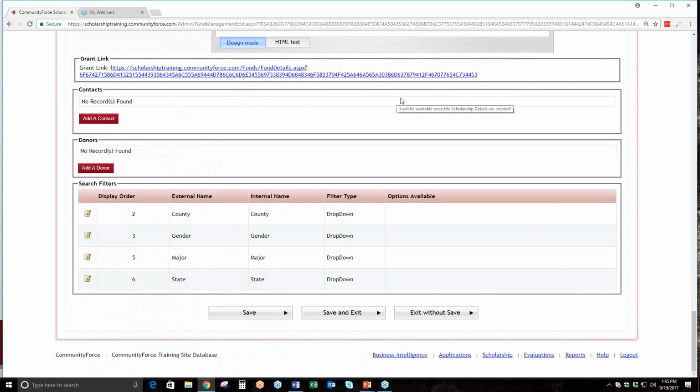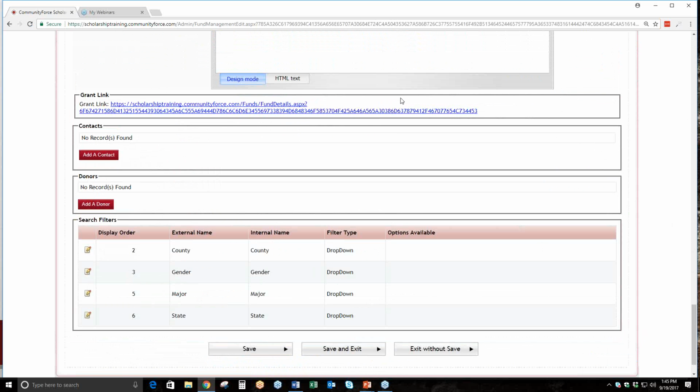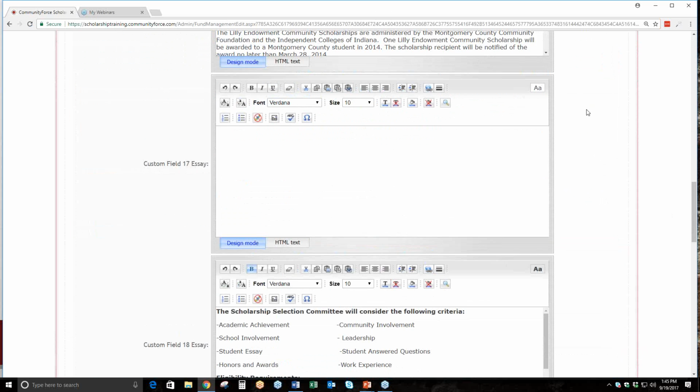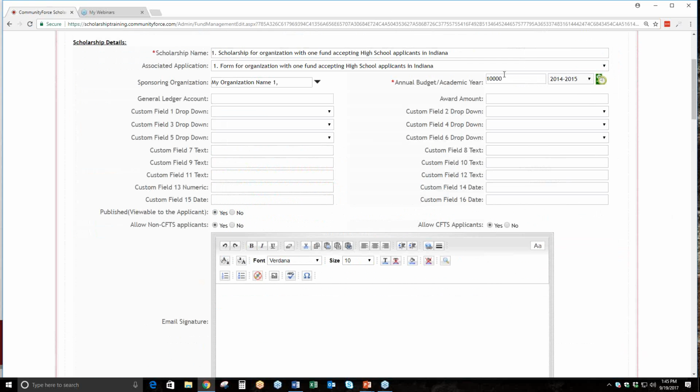As soon as you roll the application to the new application on this funding source, these links are going to be going to that new application form, not the old one. So you're going to want to make a note of these links. You're going to want to highlight them before you roll it, and save them someplace so that you have them. Because as soon as I switch out this application, I'm now going to be on the new year's period. So one, make sure you've done all your awarding. Two, make sure you've picked up the post-accepted links so that you have those. Because as soon as I remove this application and put the new application on, everything's going to roll to the new period.